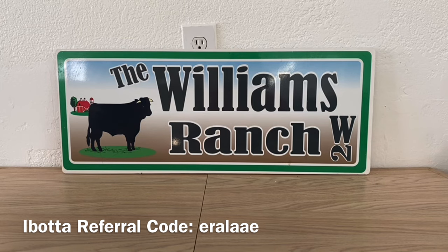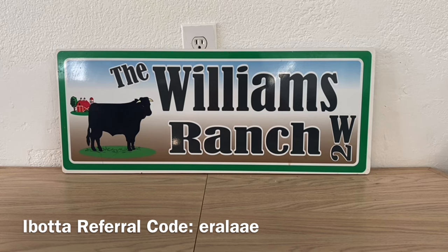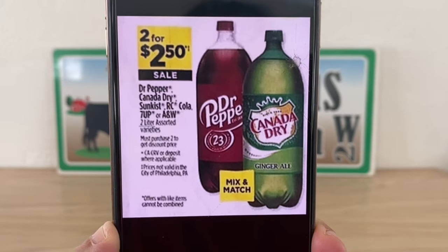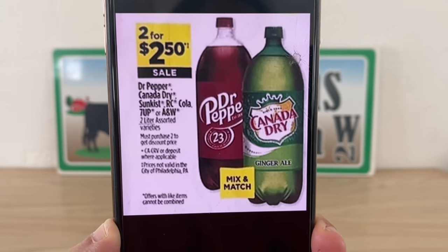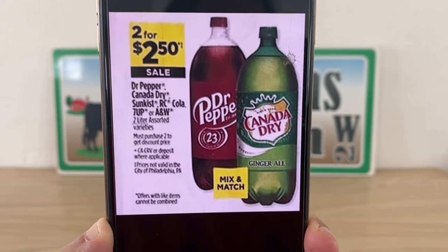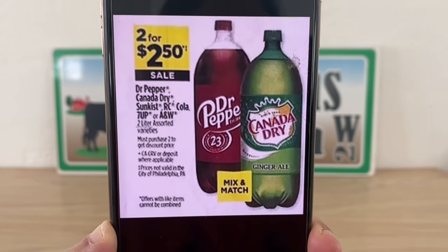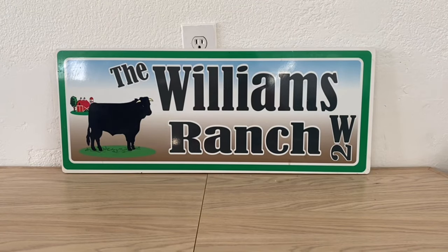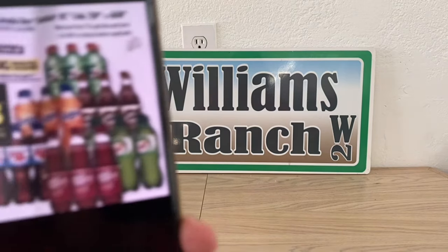This is the big one, Ranch Fam. I'm telling you this because last time shelves were cleared, and I want my Ranch Fam to be one of the first ones out there to take advantage of this deal. If you didn't do it last time, or if you're not taking the opportunity to utilize your digital coupon glitch that I showed you this week with the six pack of this product — this is back starting Saturday after seven o'clock PM. Even if you don't do a five off of 25, go in and take advantage of this fire deal because it is working with a coupon that is glitchy.